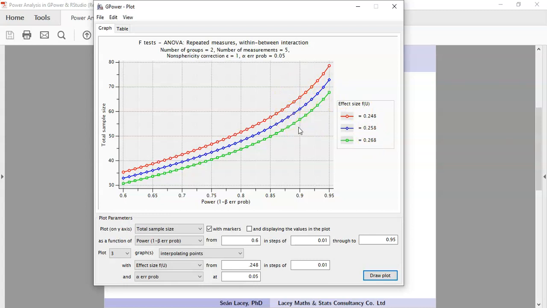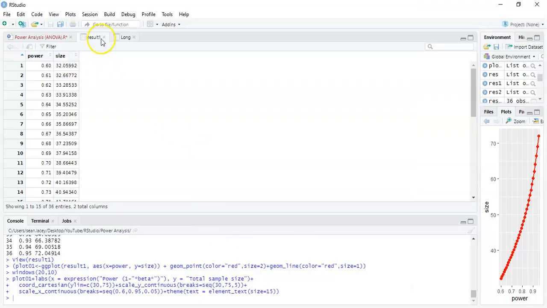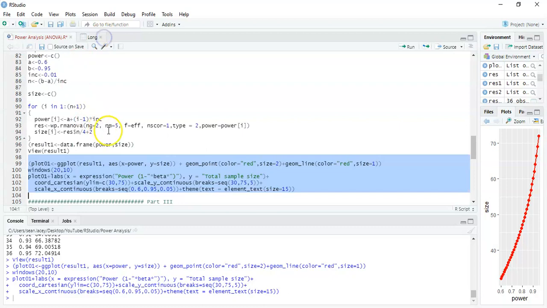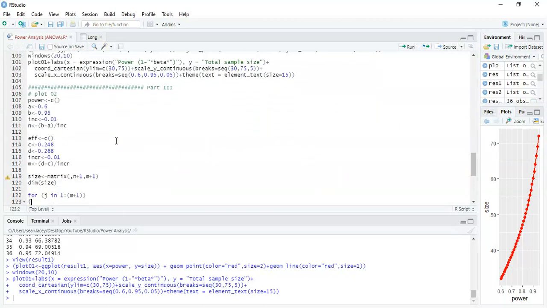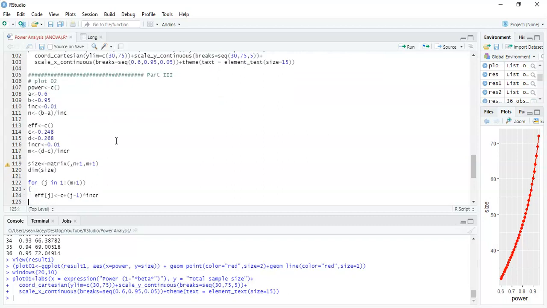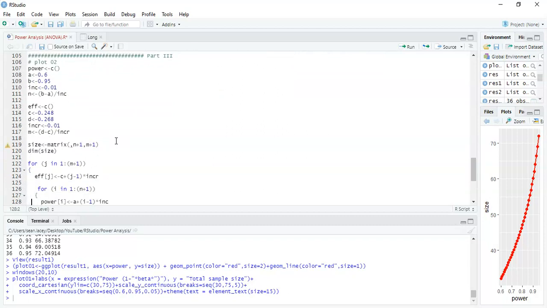So then I suppose the final step is, how do we get something similar in RStudio? So we come back to RStudio, and again, this is very similar to the script that I would have done in the previous video. I know I'm referencing the previous video a lot, but ultimately that's what you find when you have something that works really well, that you just follow on from that.